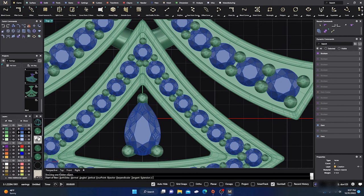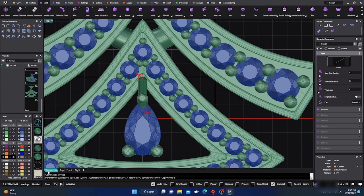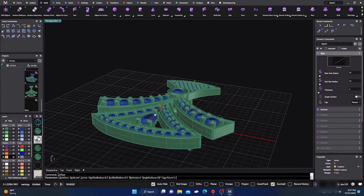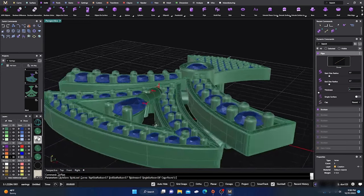And we'll just grab a curve, turn it to yellow. All our snaps are off. We'll take it from like right in here, holding down shift, into here. And we'll select that and go to our solids and do a pipe. And we'll flip it over here and take a look at it. First, let's make it a little thicker so it's a nice sturdy piece. Let's take it to maybe a 0.7, enter, and to a 0.7, enter. Alright, so let's see.